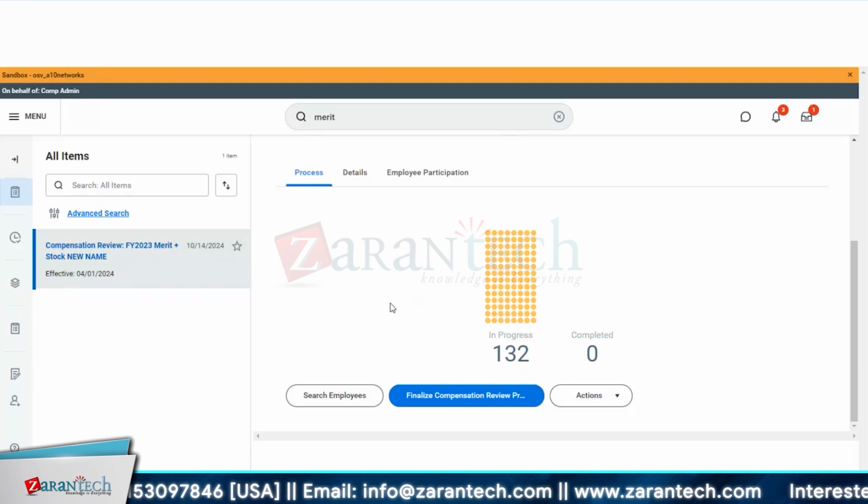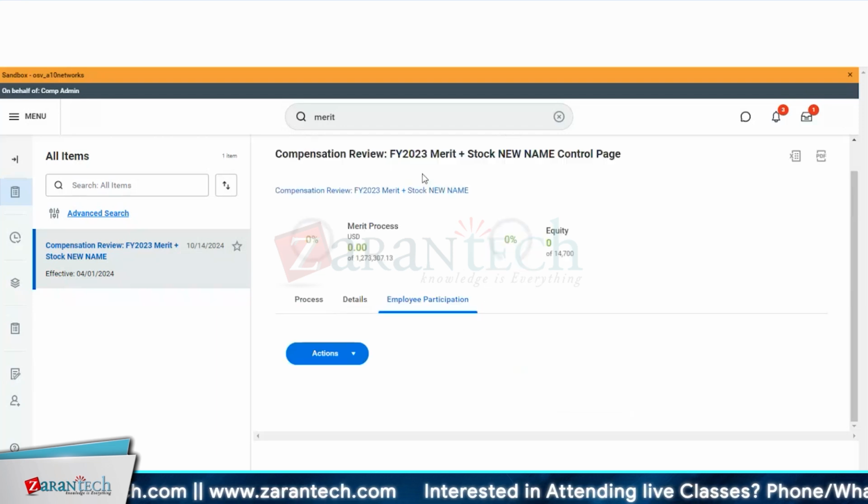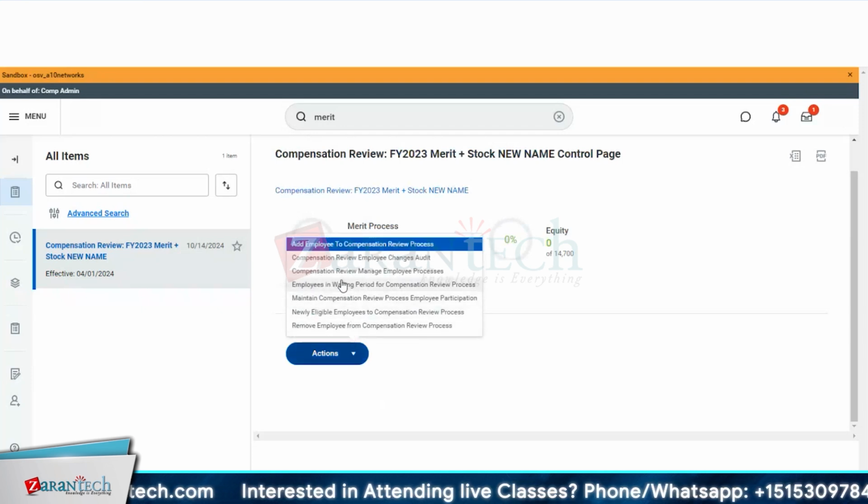So there are two ways to do that. Actually, once it's launched and you're beyond the snapshot date, there's only one way to do that, which is to go to employee participation, and then under actions, first you have to remove the person from this program. You have to remove that person from the compensation review.